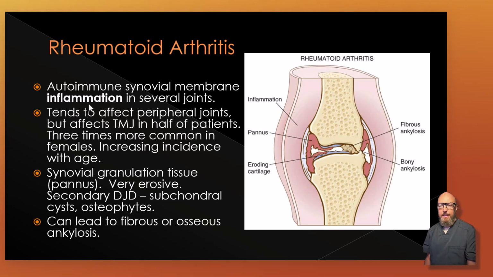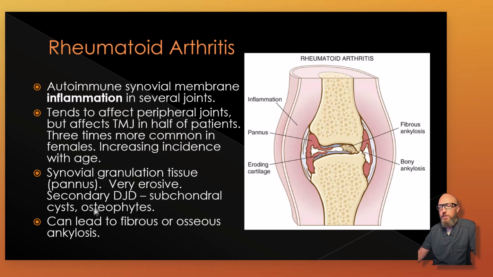But what I just said is that the onset tends to be a little bit earlier compared with degenerative joint disease. So yeah, it can happen more and more as patients age. But if you see an earlier onset version of this, a 30-year-old or a 40-year-old with really erosive disease, think rheumatoid arthritis rather than degenerative joint disease. We talk about it being very erosive, but in a lot of these cases, you'll see a lot of sclerosis as well. The reason for that is it kind of accelerates degenerative joint disease. So you'll see subchondral cysts, osteophyte, and sclerosis, just like these other things, even though rheumatoid is known as being more inflammatory and more erosive.